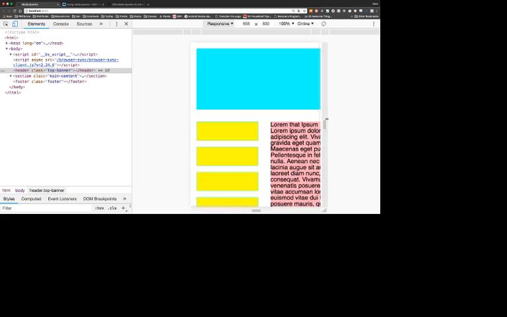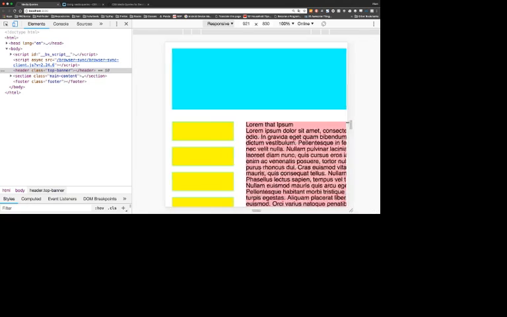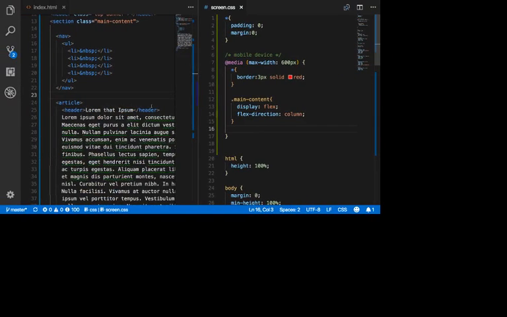But as soon as I make my website big enough to support it, it goes back to that layout that we liked before. So now, do we want to make this so it wraps a little bit instead of so it's stacked on top of each other? If we wanted to change that.